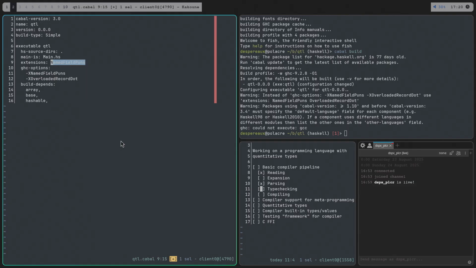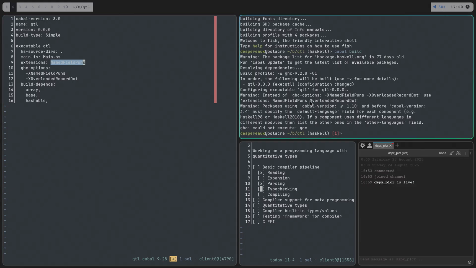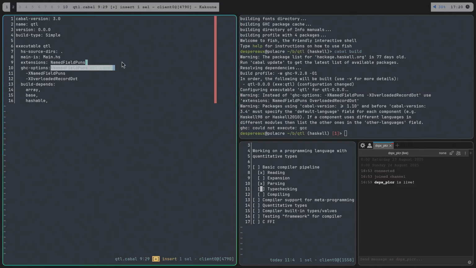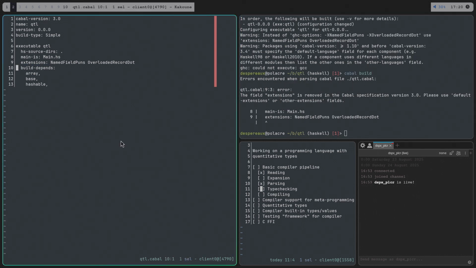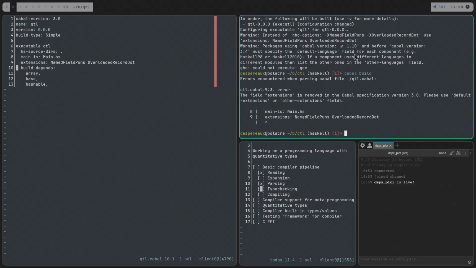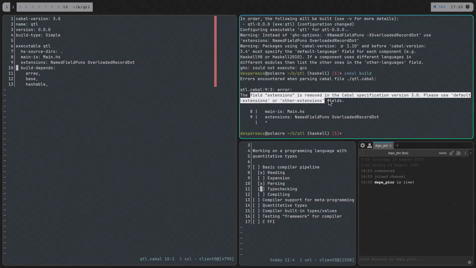I presume this is a list of them as well. It just wants me to put a space there. Instead of GHC options, use extensions. The field extensions is removed.